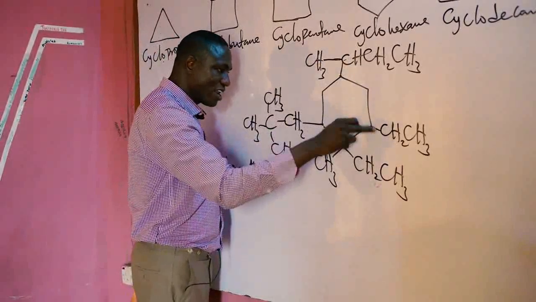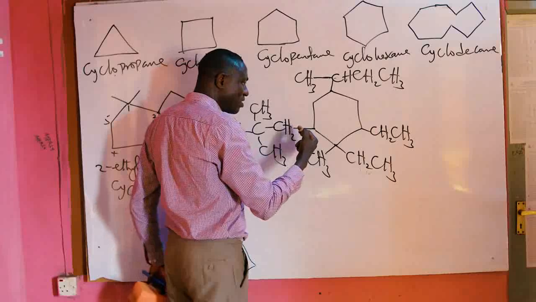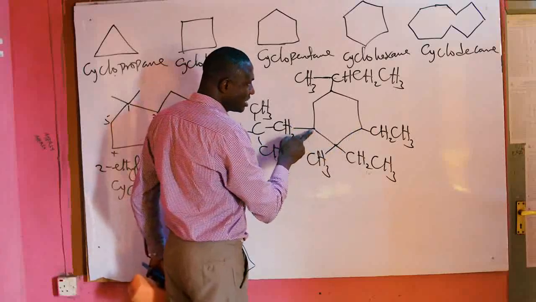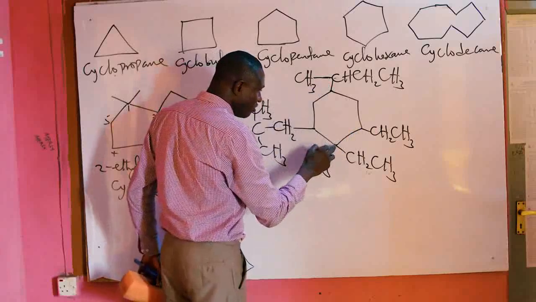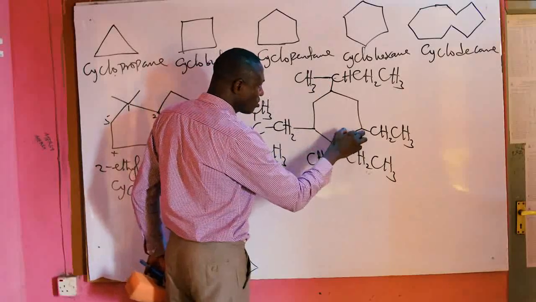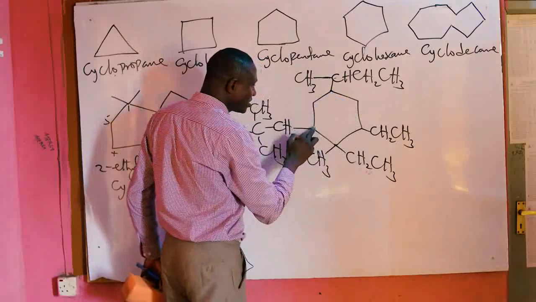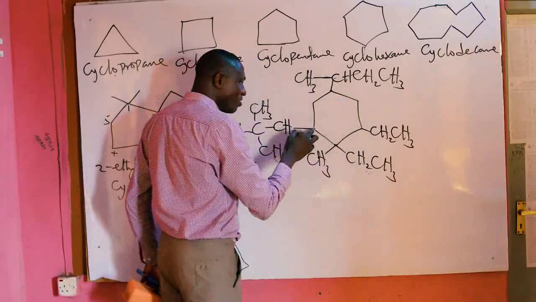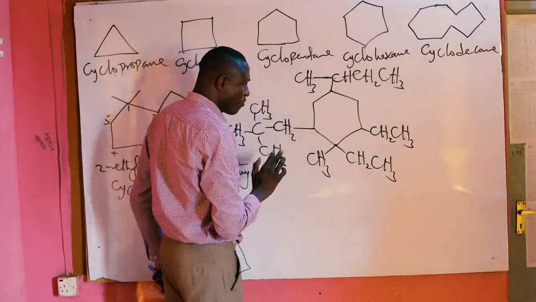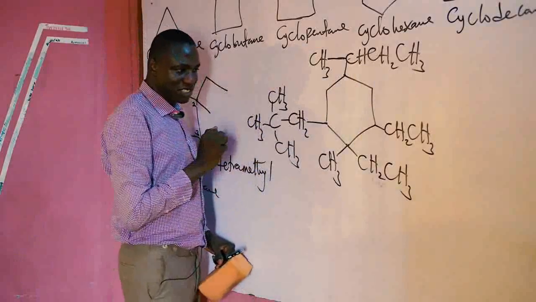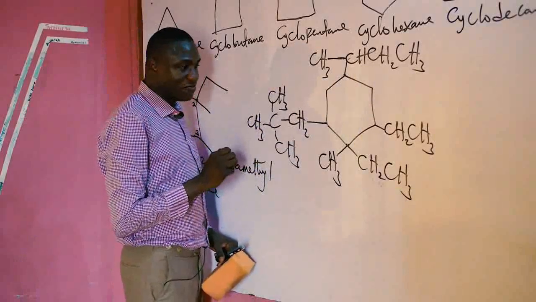If we make this our carbon 1 and we go this direction, we are still going to have the same thing. 1, 2, 2, 5 plus 3, 8 plus 6, 13. If we make this our carbon 1, 1, 1, 2, that will be 4 plus 4, 8 plus 6, 14. Meaning, it's either we make this our carbon 1 or this particular carbon 1. Now, which one will be the correct one? We have to consider the alkyl group to be named first.